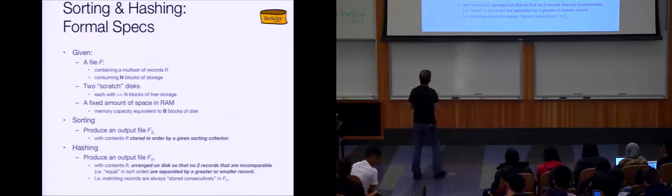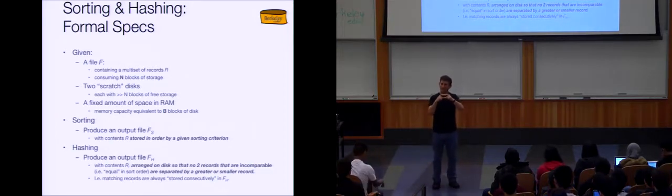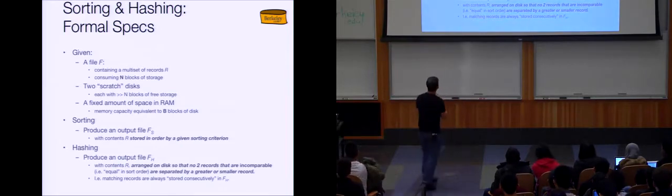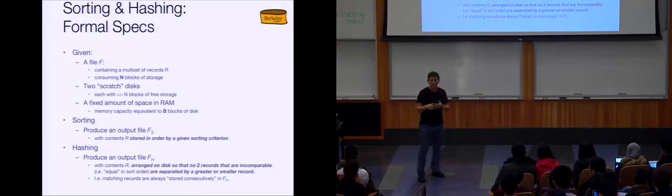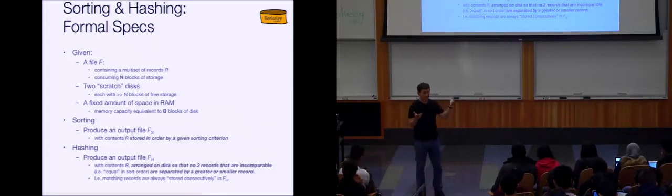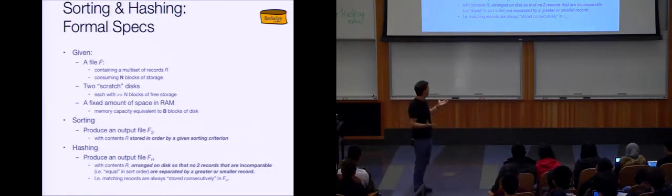Let's say that file R consumes n blocks of storage, where a block is a fixed unit of storage, like 64 kbytes. It's the unit of transfer from the disk. Okay, I'm going to give you 2 disks to do this with. Each of them has plenty of storage on it. It has n greater than n free blocks on each of these, so we don't have to worry about whether it fits on these 2 disks. We got 2 nice empty disks to work with.